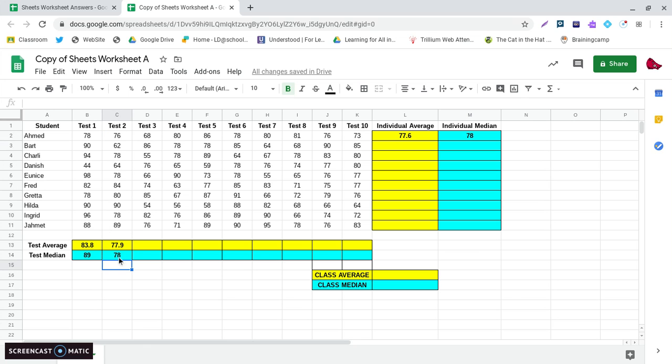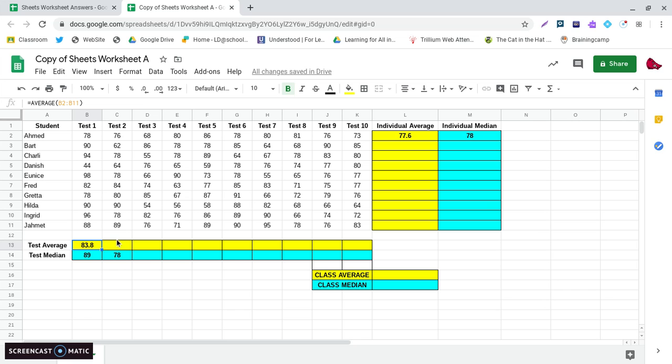Now, that's pretty helpful, but we can do something to help ourselves be even more efficient. So I want the test average for all 10 tests. I could do this process 10 times, but really I only need to do it once. So I'm going to go ahead and delete that average that I just got. I don't need to, but I'm just going to show you something. If you remember here in box B13, the first test average was 83.8. When you click on that cell, you might notice that there's a blue border with a blue square in the bottom right corner. I'm highlighting it here with my cursor.